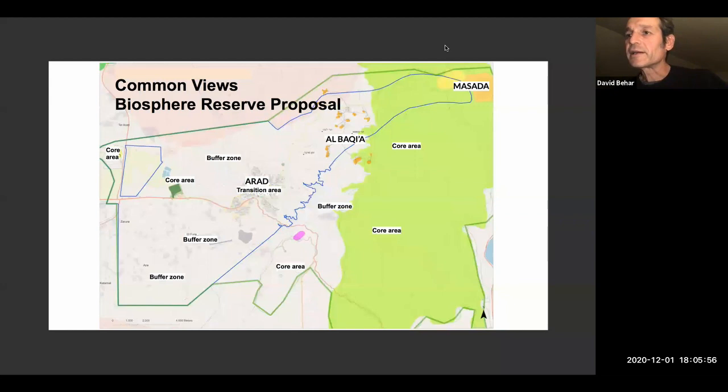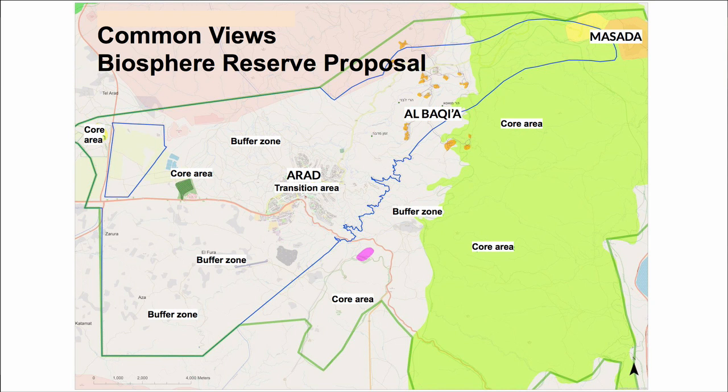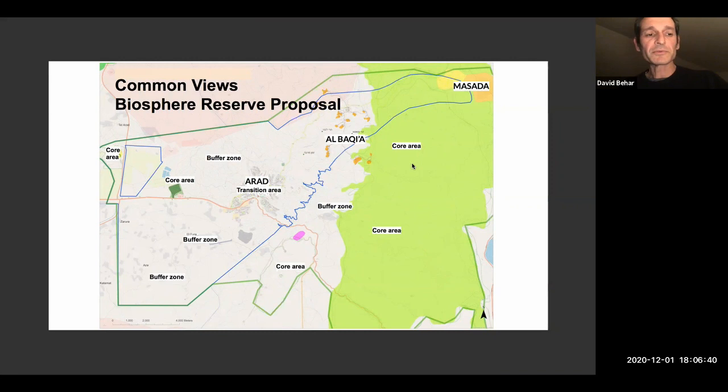So you can see in the green area, it's already a natural reserve that is existing. And we added another 3 core areas of interest near the area of Arad. The Bedouin communities are the little spots in the orange of Al Bakia, which are in the buffer zones. And Arad is included in the transition area. So it's a kind of a unique model where it includes also a town in a desert biosphere. So we had a lot of different reactions to that idea. And it included also not only local residents, but also the local politicians.